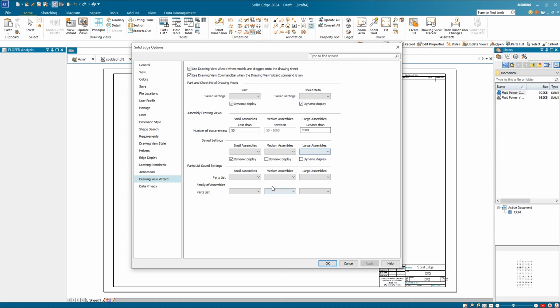And down here you'll see the save settings for your assembly views. So for small, medium, and large assemblies, you can have those save settings. For example, if you want to hide hidden lines and tangent lines and all those other settings that you may be modifying after the fact, you can have those pre-saved. And similarly for your parts list and family of assemblies parts list as well.